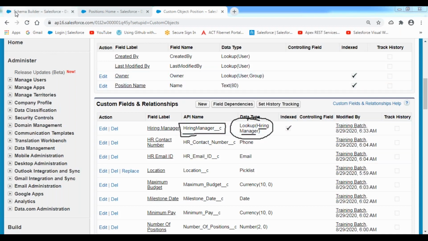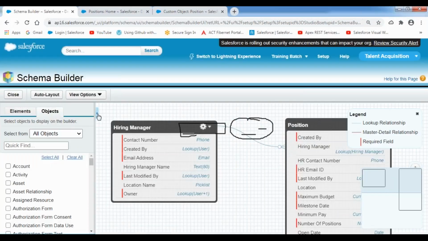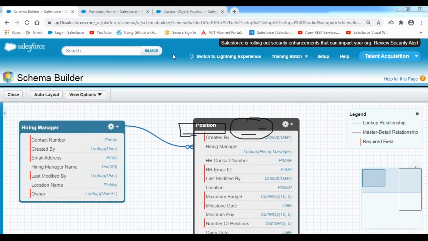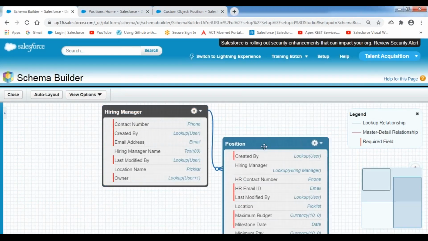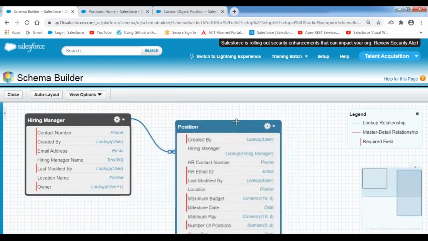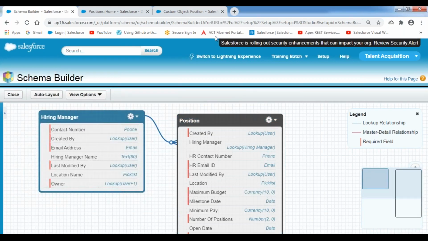Now let's go to the schema builder and refresh this user interface. Observe what will happen. Now tell me, is any relation available or not? Yes, there is a relation here between these two objects, which we have mapped right now. Sir, can't we create a relationship through schema builder? Yes, we can do that, no problem. We can go with schema builder or standard navigation, both we can do, because mapping the association means creating the field.